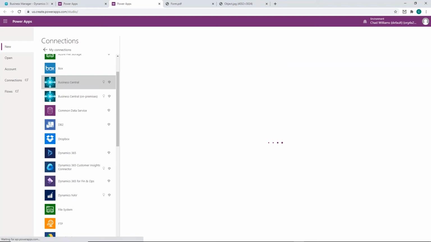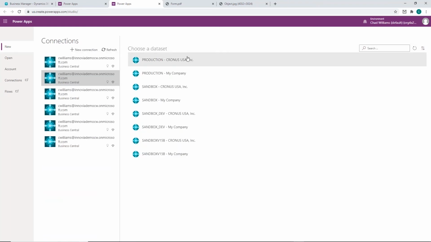So if I hit create, it's going to do that. It's looking within my tenant to say, what do you have in the way of Business Central? It finds Business Central, and now it's querying to see what environments you have. I mentioned I was in a production environment, but I have a couple of other sandbox environments. So it's looking at those and then looking at what companies exist. And in one second here, it's going to return a list of those environments and companies.